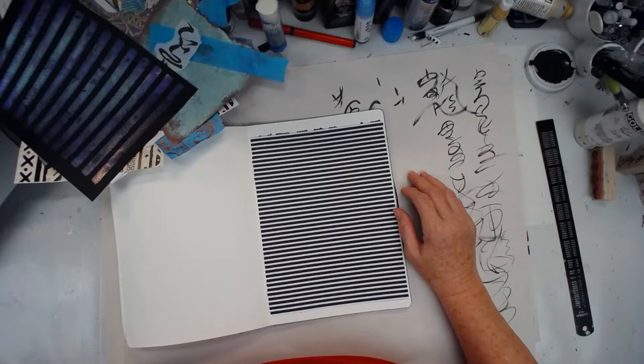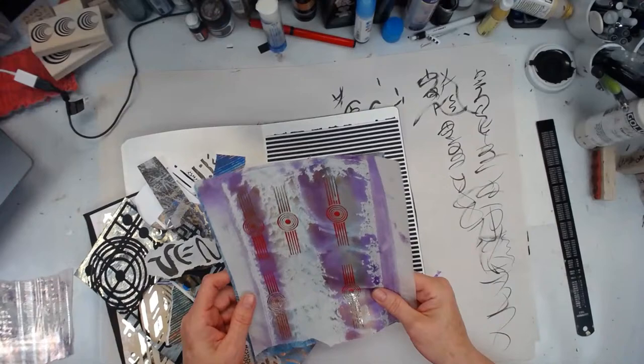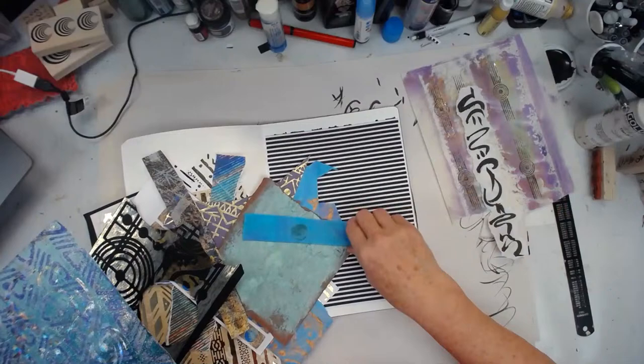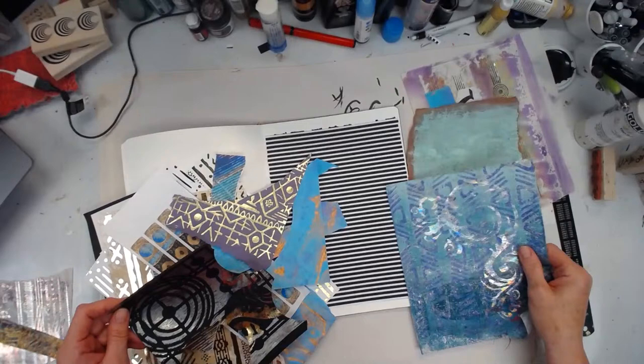It's really pretty. So, okay, let's see what we got here. Look at all this stuff. Sweet Moses. This I can already put aside. I'm not going to use that. I got too much other good stuff. This I'll probably use one of these or two somewhere. Might use that. A little strip of that wouldn't kill me. Might use some of that. Yeah, that's not wowing me. That's kind of off the theme of the color thing I wanted to do.